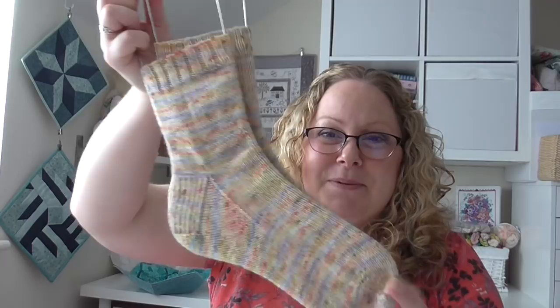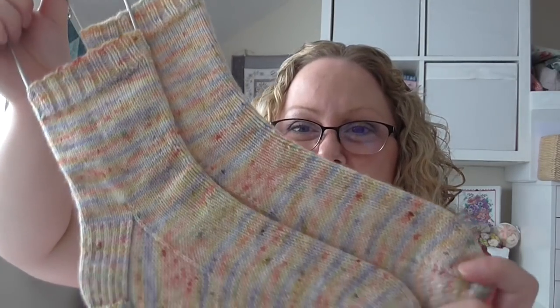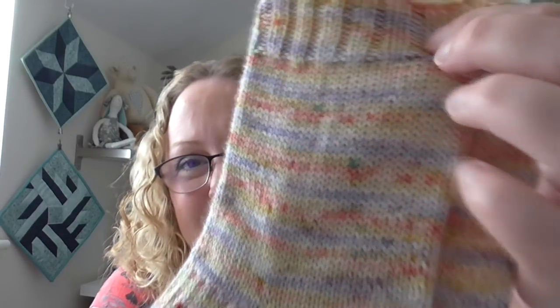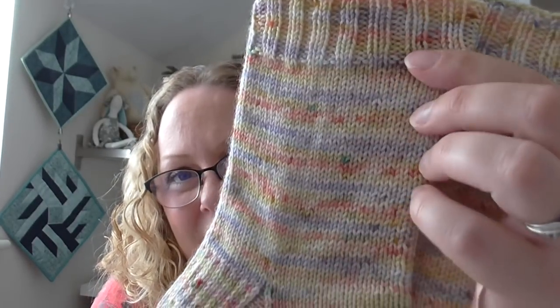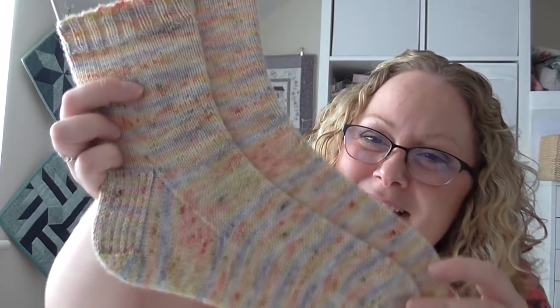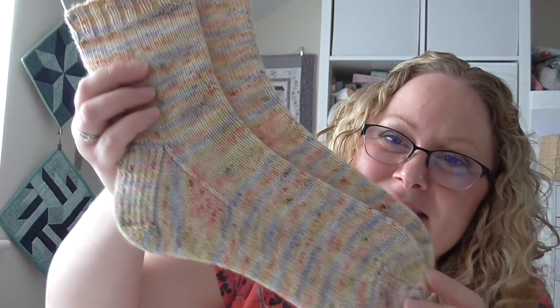So I've got a finished object, and these are my button jar socks. So this was the yarn that Kelly from Lay Family Yarns dyed up, and it's a beautiful blend of these different colours that went with the bag that I'd made. And it did come with a mini, but I got so carried away that I ended up doing the heel flap in the same colour as the rest of the sock. So that little mini will have to go in my Cozy Memories blanket. So there we are, this is how they look.